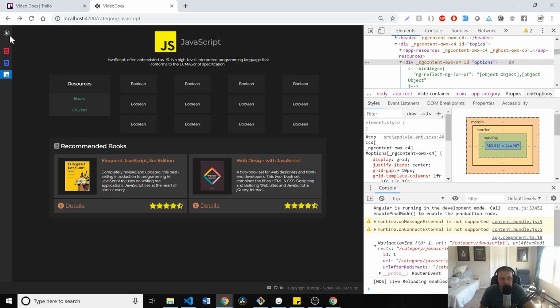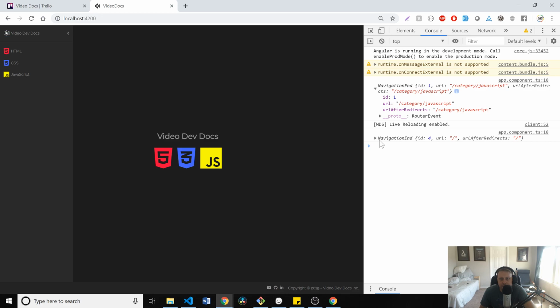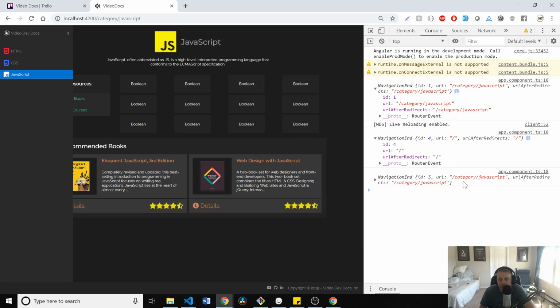And what you can see is if we go to the same path, which is not going to change because we're using Angular router, but if we now go to the home page, bam. Or if we go to the JavaScript page, bam. So now what we can do is simply use the title service to update our title to look like whatever we want based off the route. Now, you can see right now it's video docs.